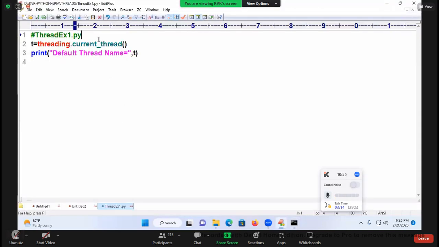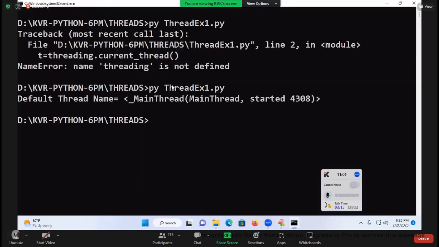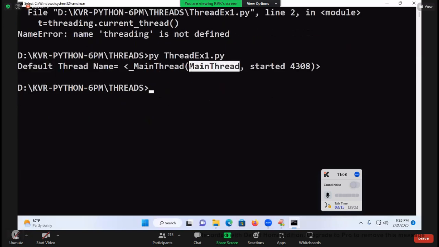Threading is not there, so import threading. It is going to give you the default thread name. The default thread name is main thread, started with 4308, which is called the thread ID.